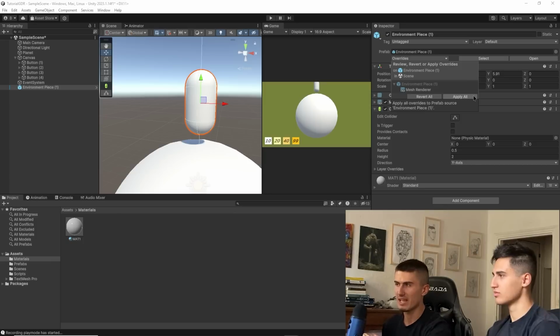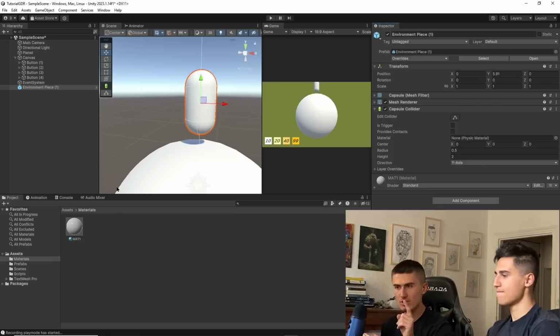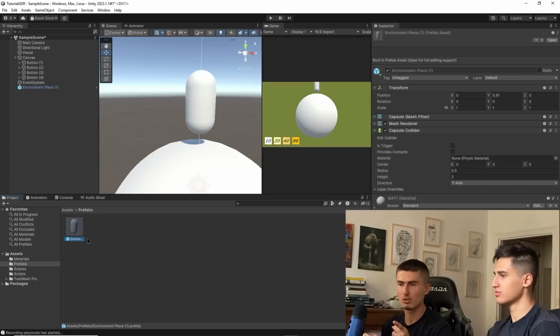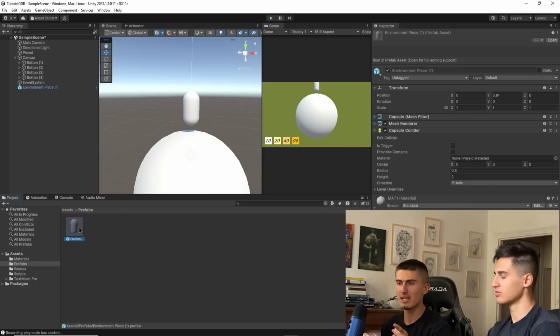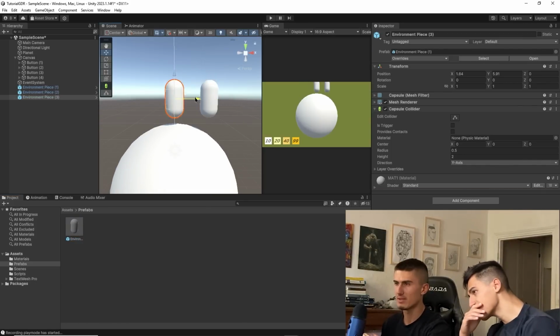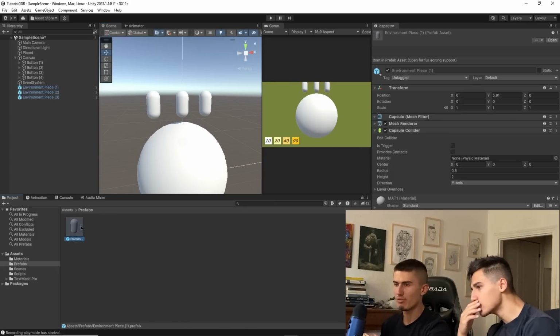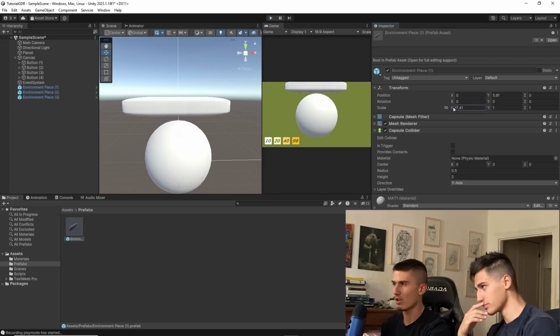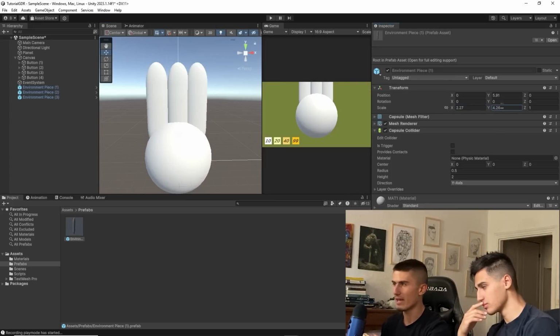What changes? Well, basically I added a new material to this object. Alright. Bam. Interesting note here, guys: if you go to your prefabs folder and select the capsule, you can actually make changes directly to the prefab so that all of those changes will automatically be viewed inside your scene. Say I duplicated this capsule several times, and then I grab the prefab of this capsule and change the scale along the X. And there we go. Suddenly, all of our capsules have that increased scale. Same for the Y. Alright, there we go.